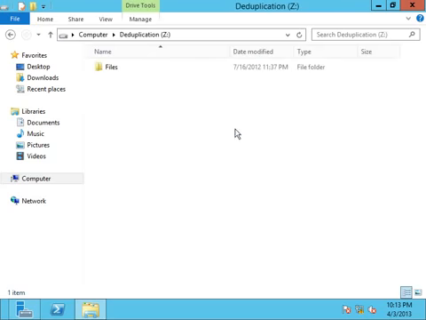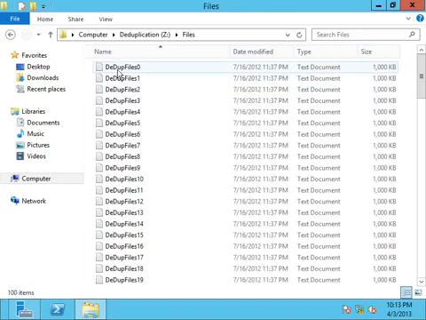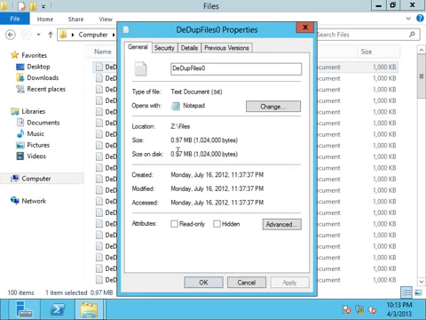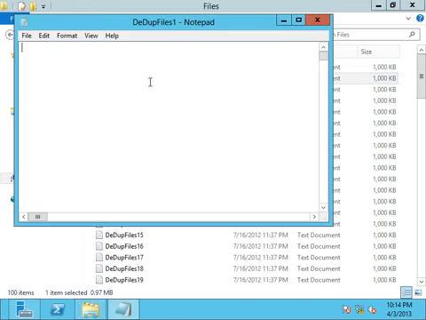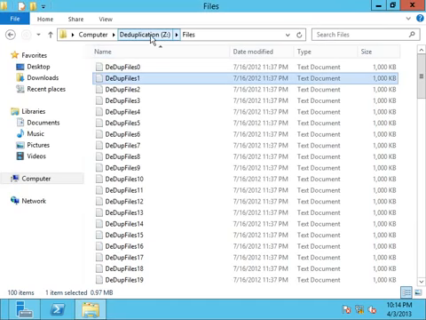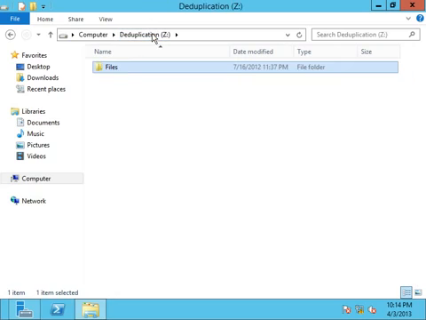So anyway, what I want to do is take some of these files that Brent created for me and look at their size. We've got a size and a size on disk, and they're about identical right now. If we were to look at these files themselves, there are really not a lot in here. They're just kind of empty files, but they are taking up disk space. All of them, however, are pretty much the same as far as what's in them. So this is a perfect example of a great deduplication scenario where we could save a lot of space.